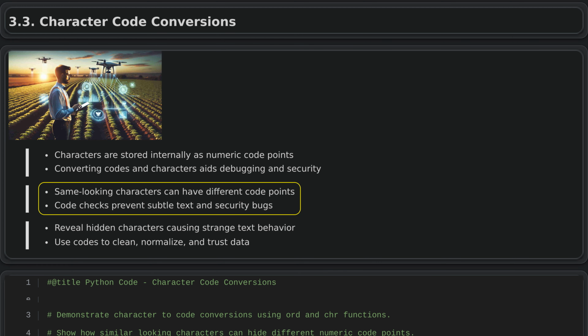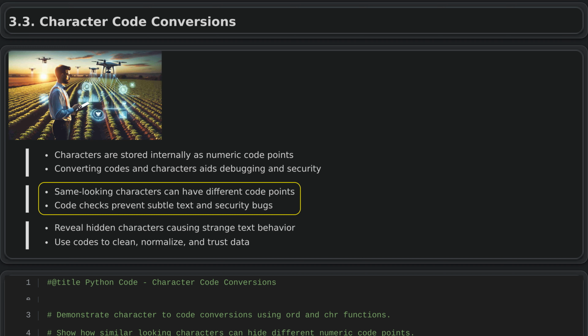Character code conversions show that the same visible symbol can have different numeric codes, and that different systems may display the same code in different ways. Accented letters, special symbols, and similar characters from different alphabets can each map to unique codes. By converting characters to their numeric values, you can detect these differences and avoid mistakes such as treating distinct characters as identical.